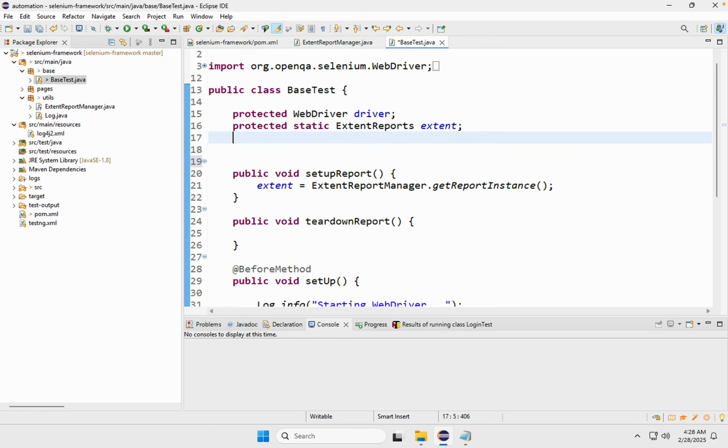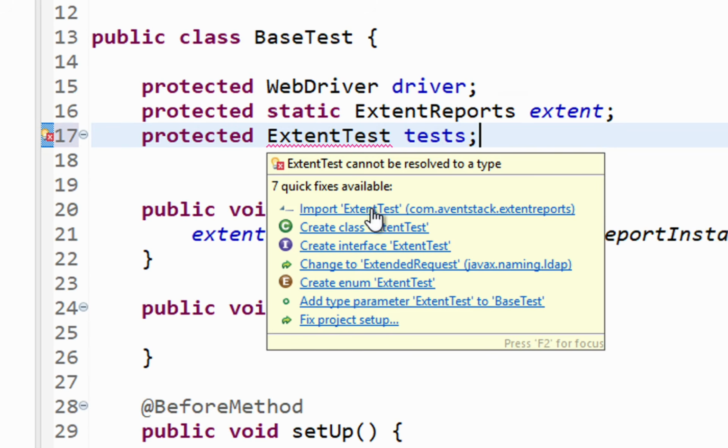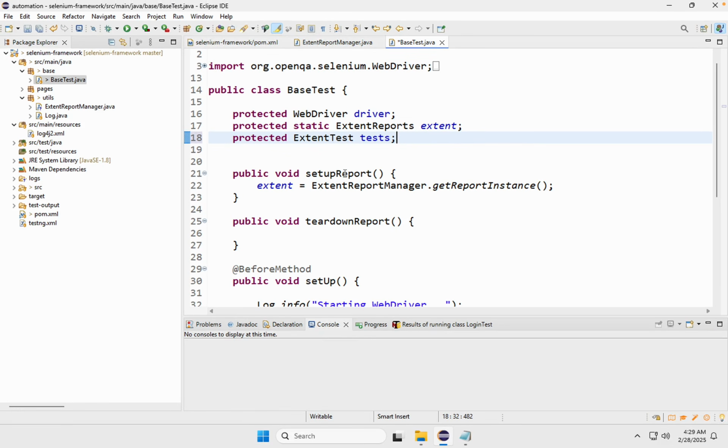And similarly, I will also create the test variable, which should come from ExtentTest. I can say ExtentTest, and again I will hover over here and import it from ExtentTest. Okay, and save your project. I can just name it test here.